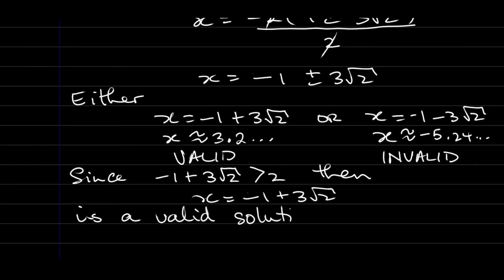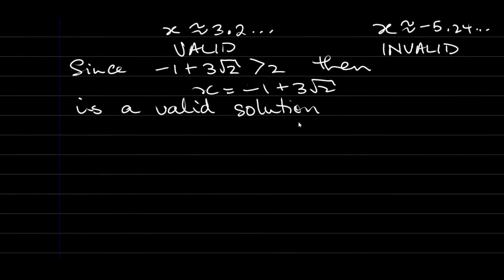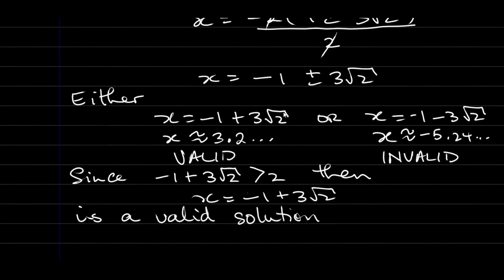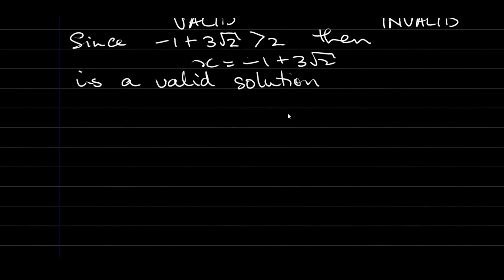solution. Right? So this is the purpose of having a valid solution region, so that anytime you get your answers at the end, you can check it against your valid solution region and ensure that you have a valid answer. If you don't have a valid answer for any of them, then you have no solution overall. But usually, most of the time, one of them is supposed to work out. All right. Let's go on to the next example. We waste like half a page. I'll just put the next example right here.